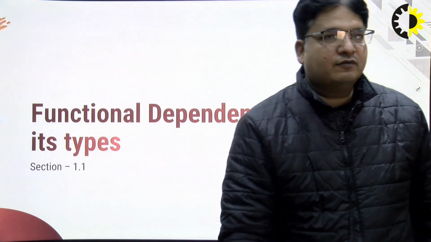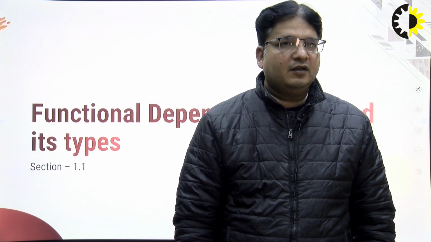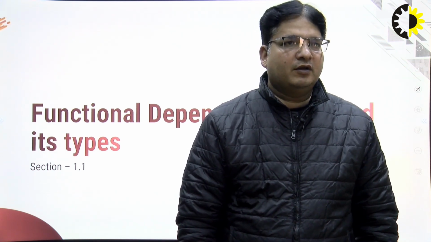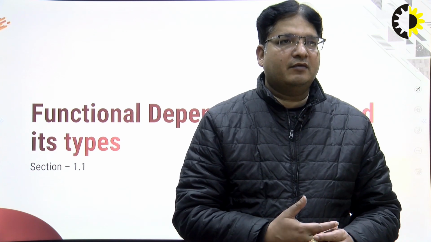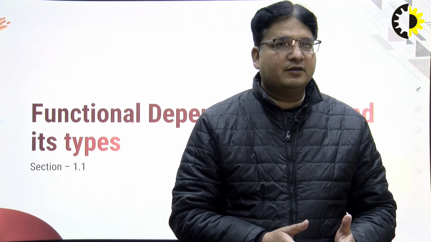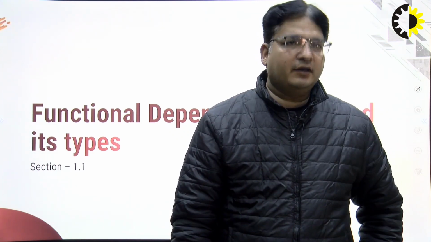So, first of all, before proceeding further, we must know what is normalization. Normalization is a technique to reduce the redundancy in the data. See, redundancy is a greater evil in database. Despite several attempts to remove it, we have not been able to remove it so far. So, we have to remove that redundancy, and that redundancy is removed through the process of normalization. What happens in normalization is that a larger and complex relation having redundancy and various types of anomalies such as insertion anomaly, deletion anomaly is decomposed into smaller relations.